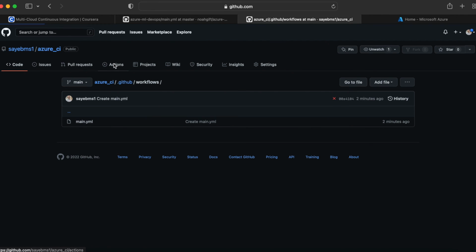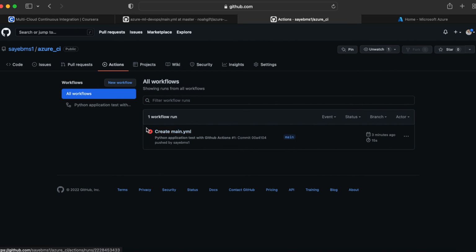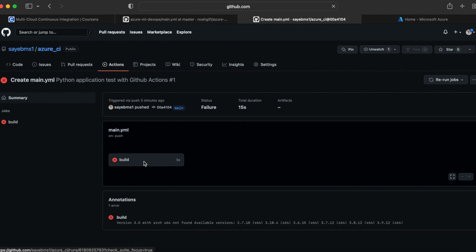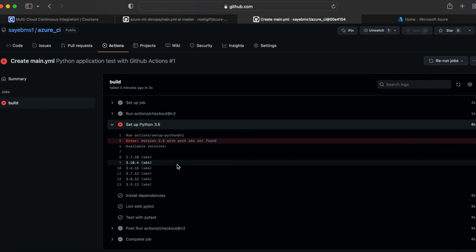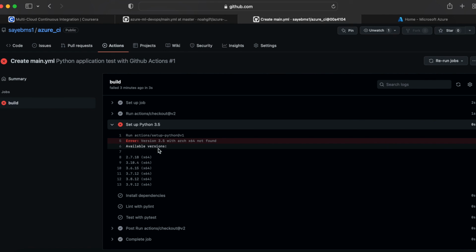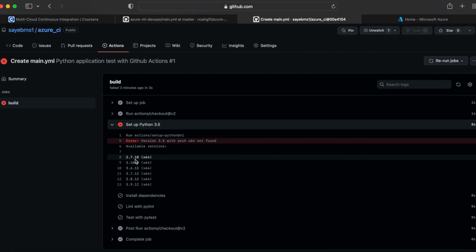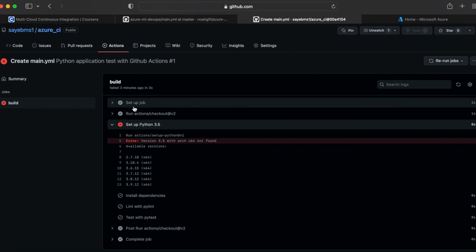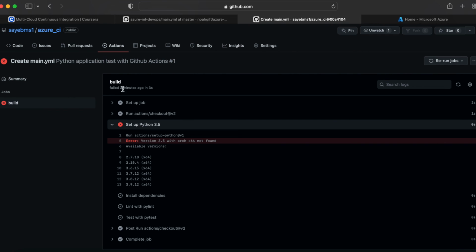If we go to actions, we can see that it's working, but it has found an error somewhere, so let's check that out. If we look at build, it says that version 3.5 with Arch Linux x64 is not found. So let's go to our YAML file and change that.